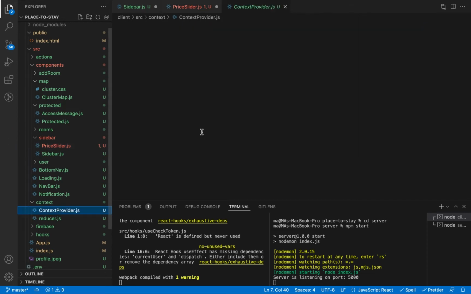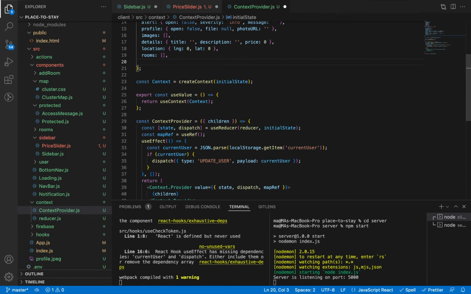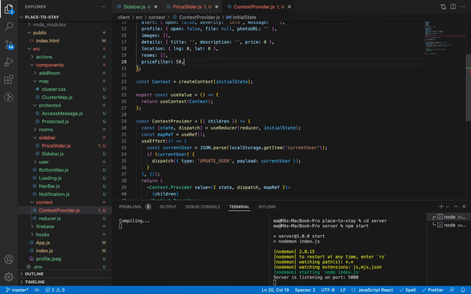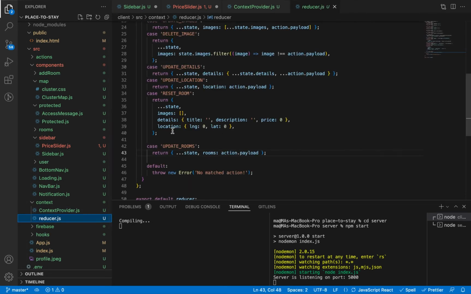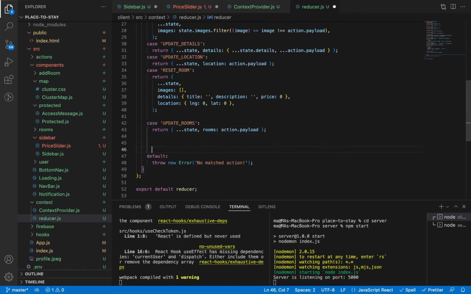We need to add that in the global context. Let's go here and add it after rooms. Let's call it priceFilter and give it the default value 50, the maximum value. And let's go to the reducer and create a new action to control that state. Case filter price.